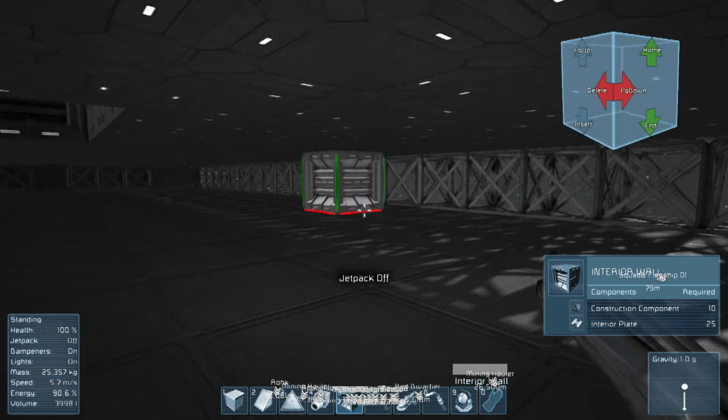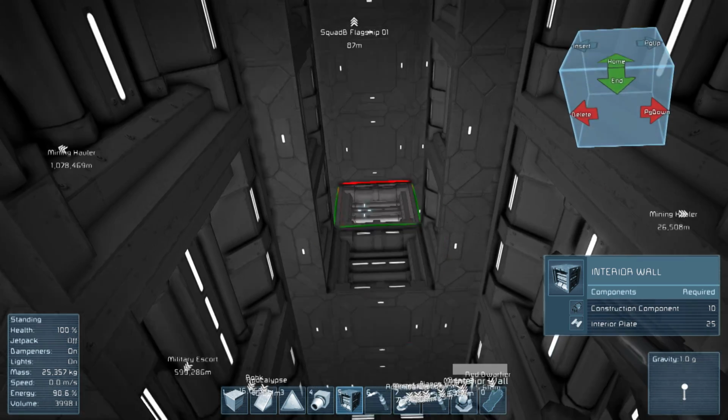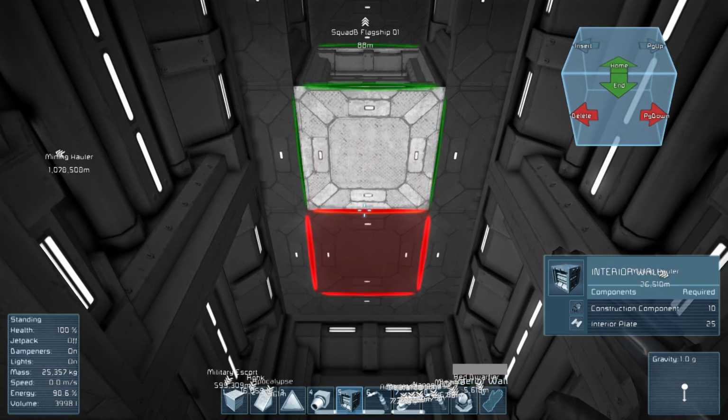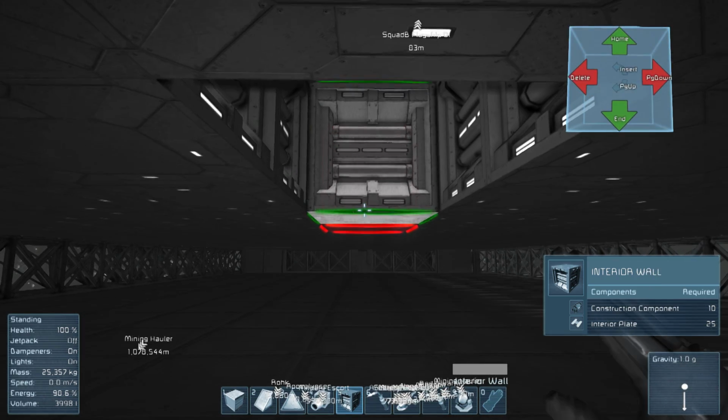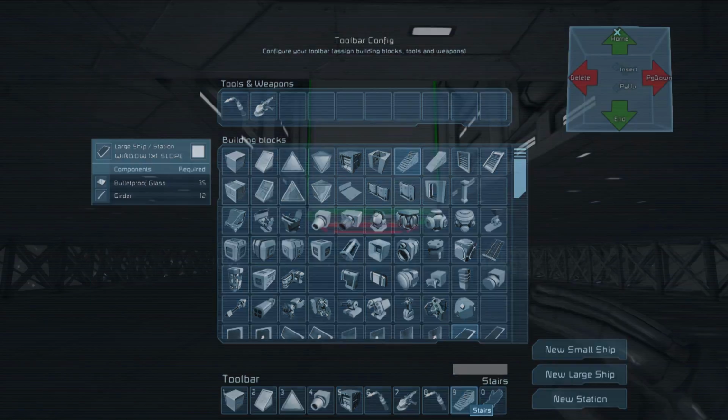Now, again, it doesn't look pretty at the moment, but that's kind of for a reason. It's because we're not entirely sure what layout we're going to do with these. Layout, rather. I wonder what's on my mind. So let's put some stairs in.